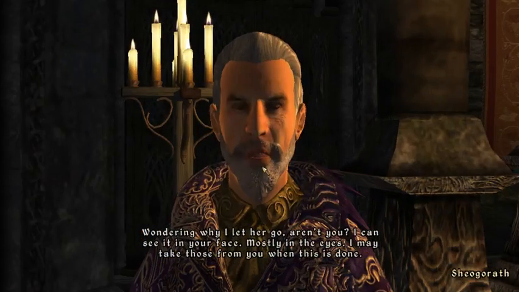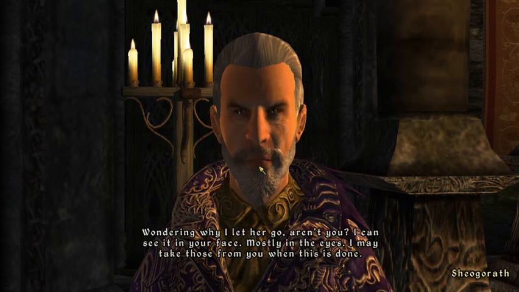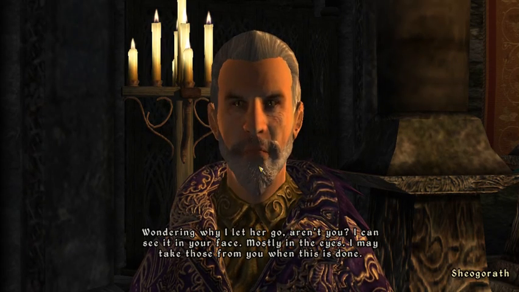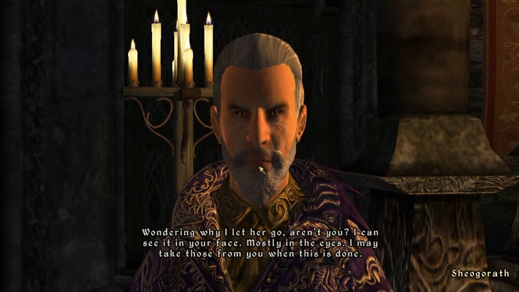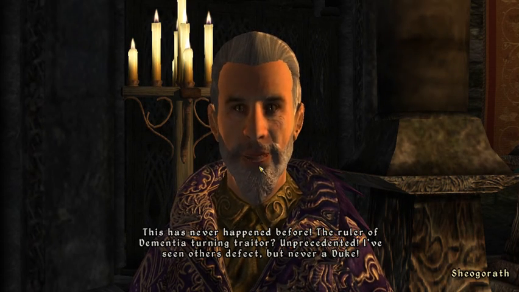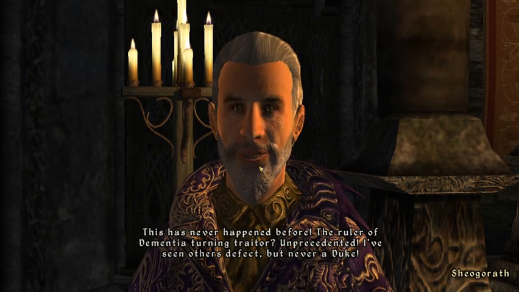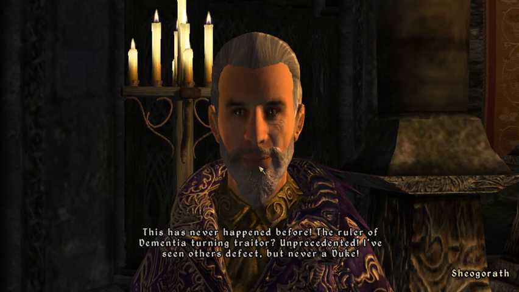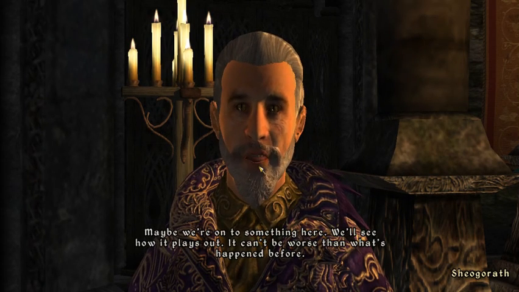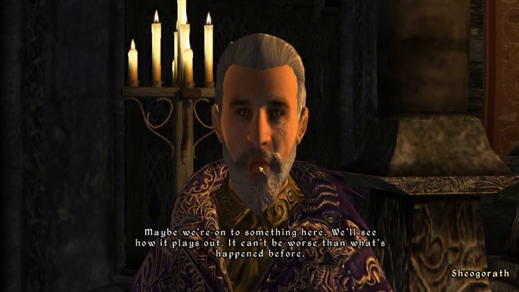All right. Wondering why I let her go, aren't you? I can see it in your face. Mostly in the eyes. I may take those from you when this is done. This has never happened before. The ruler of dementia turning traitor? Unprecedented. I've seen others defect, but never a duke. Maybe we're onto something here. We'll see how it plays out. It can't be worse than what's happened before.